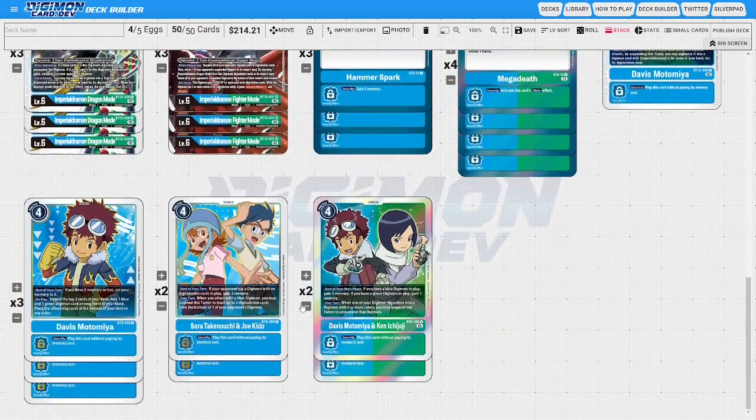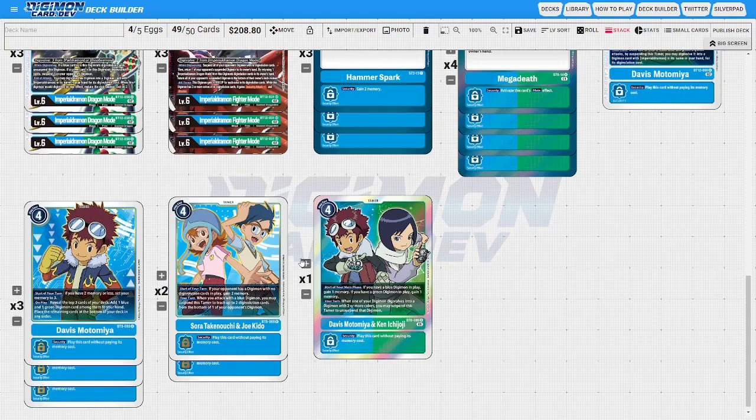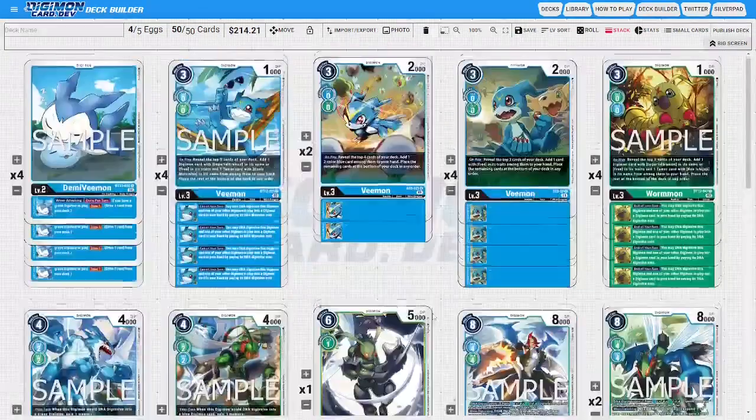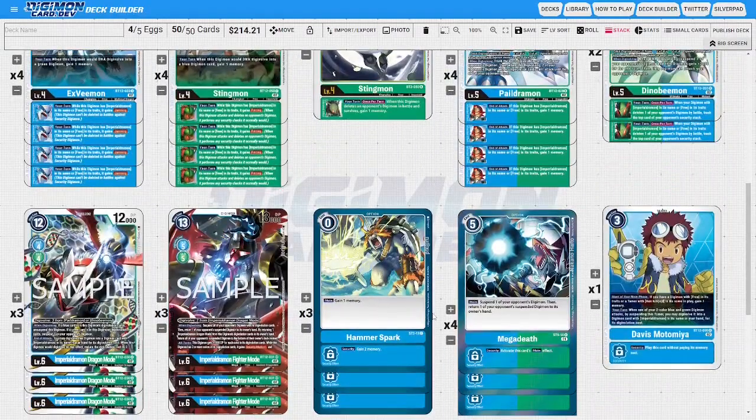Again, I could see an argument where, because of his effect, since most of the things are going to unsuspend anyway, you could drop 1 and play 4 of this. But right now, I think this is how I like it until I do a little more testing with it. So, that's going to be the deck for Imperialdramon, guys. I personally love this deck. I think it's going to be really hard-hitting.